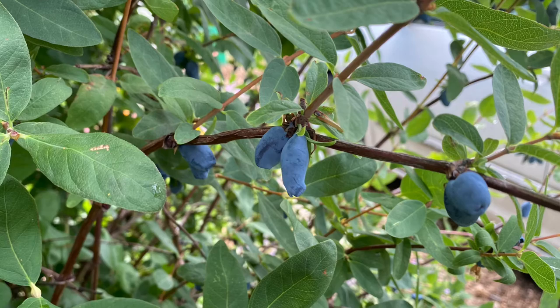The Haskap produces typically about a month before my blueberries do. And that's one of the main reasons that I grow it. It blooms very early, is great honeybee food. Bumblebees like it too. And actually, I've seen hummingbirds visiting it as well, because it blooms so early, and then it produces a crop typically in late May. And where I am, in late May, if the weather is cooperative, you might be just getting strawberries, you'll have rhubarb, but there aren't a lot of berry crops ripe yet.